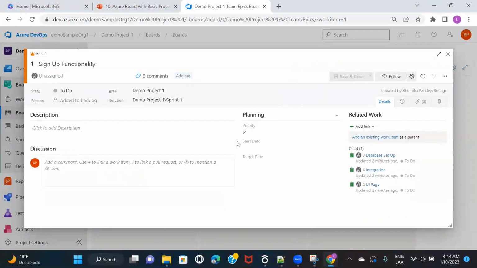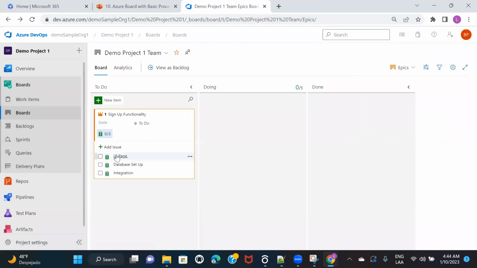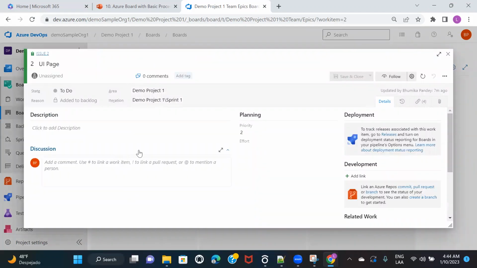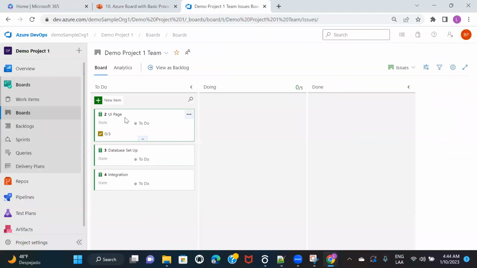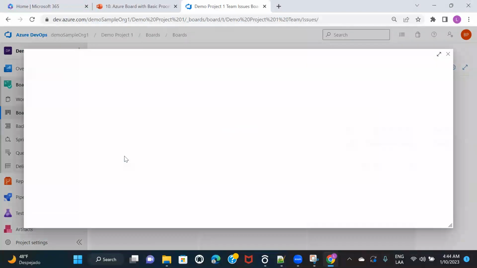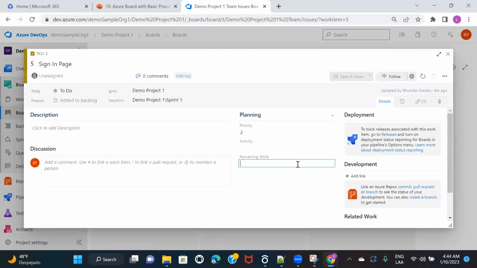Okay, and then also, let's say you have already created an epic, or you have already created an issue. If I go to the issue, you have already created an issue, but it doesn't mean that you are already working on it. Here there are a few columns which are missing. I can also add start date and target date, which I have not added yet. That's okay, let me show you from task. I think I would have to add those fields, but again, I'll be creating a separate video for that.